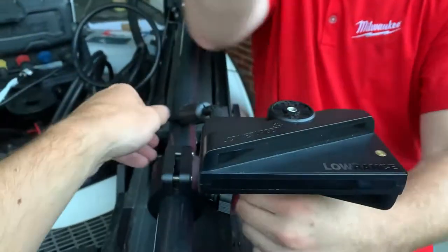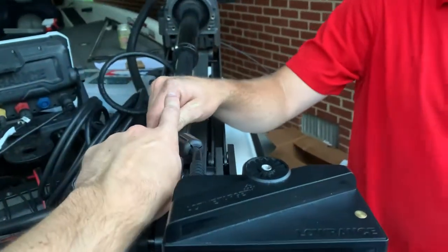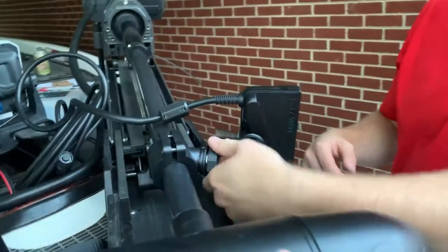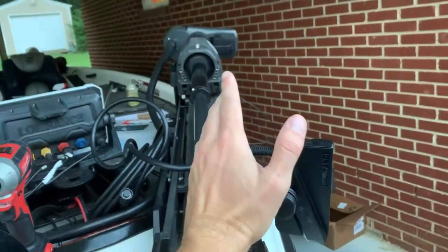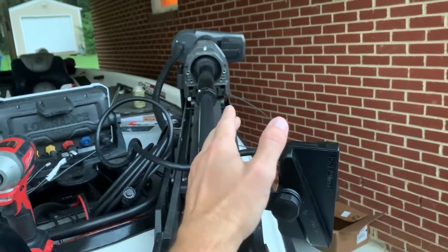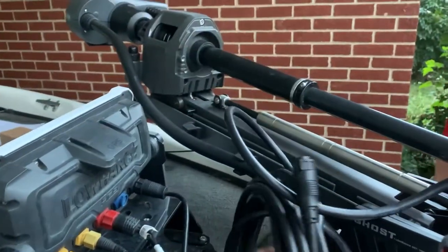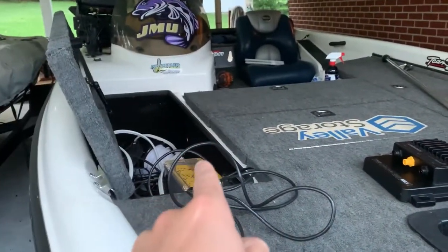And when it's in the correct position, you're going to have the cord coming out of the transducer in line with your trolling motor when it's facing down. Mm-hmm. So that's the key component. That's the way to install the bracket. Then you can install the transducer. And now we're going to run that cable all the way up the trolling motor back into the dash and then hook up all the power, hook up the brain box, and make it happen.